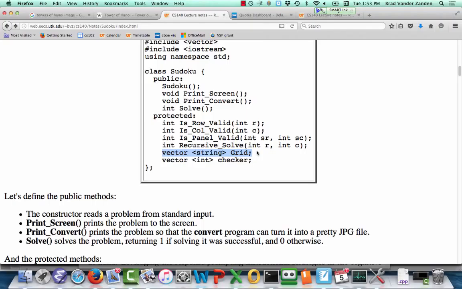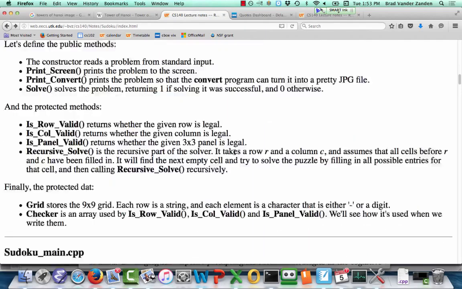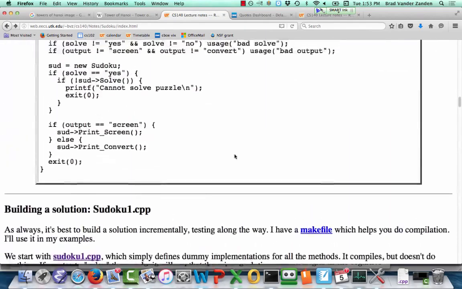Why do you think he uses a vector of strings rather than a vector of numbers? Because of the dashes. I probably would have chosen to use a vector of numbers, and what could I have replaced a dash with? 0, -1, anything that's not 1 to 9. As a result of the fact that his grid is strings, you'll notice he was doing something funny.